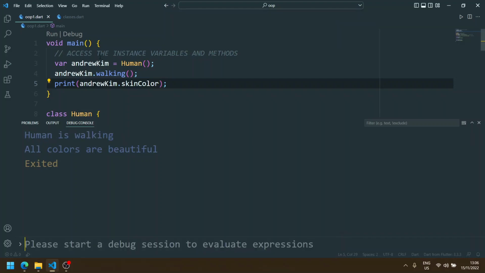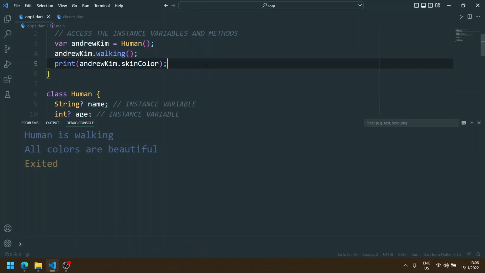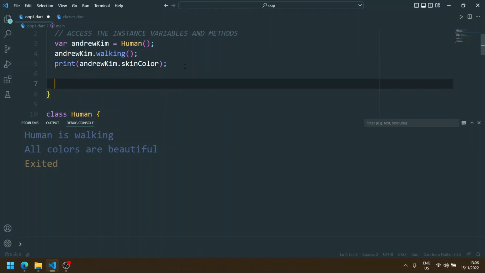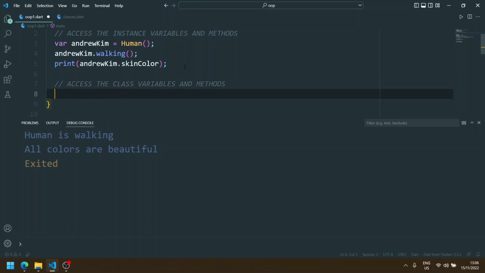So I was just accessing the instance variables and methods. Now for you to access the class variables and methods, you don't need to create an instance.